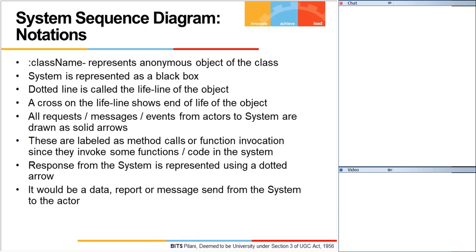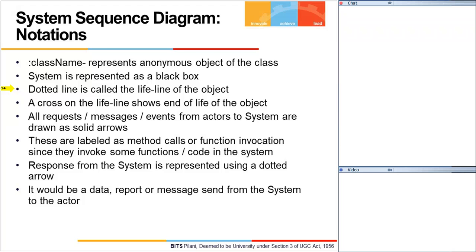Okay, so coming to the notation, the entire system is represented as a black box. A vertical dotted line represents the lifeline of each of the objects, right? So the moment we put two colons before a class name, it becomes an anonymous instance of that class.